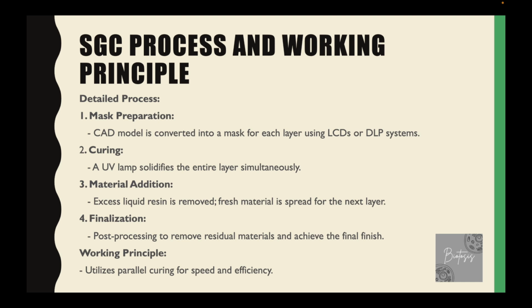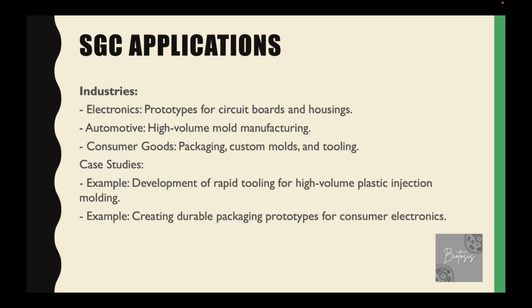Parallel curing gives speed and efficiency, which is more or less the same, everything else is the same. So SGC applications are more towards electronics, which is prototypes of circuit boards and housings, automotive high volume mold manufacturing, consumer goods like packaging, custom molds, tooling. And yes, again, I will say case studies should be a subject of discussion. We should discuss them in the comment section.